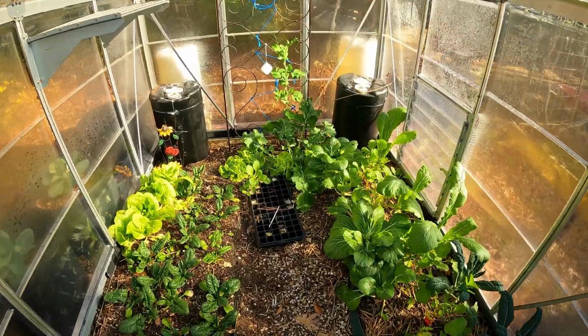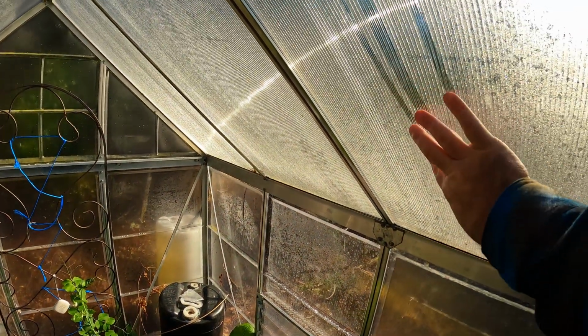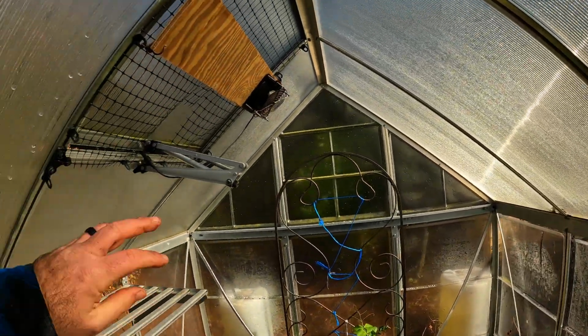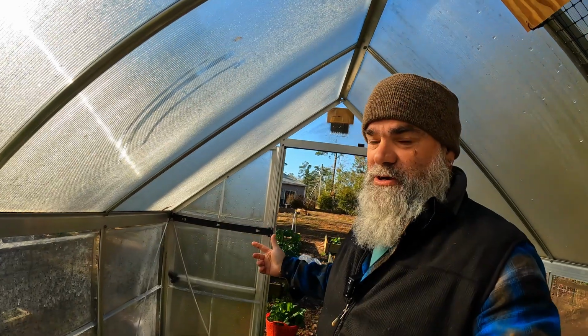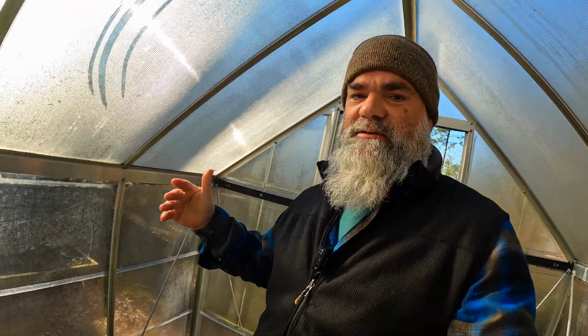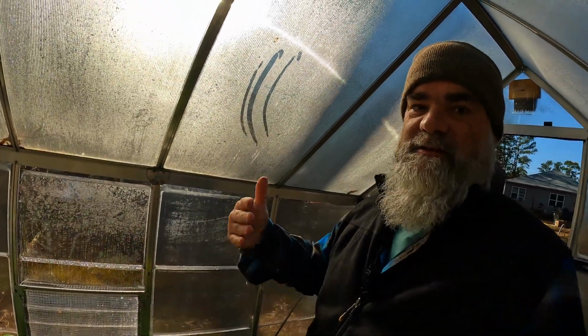Greenhouse is nice and toasty in here. You can see we've got a lot of moisture, so I do need to vent it, and it's not been warm enough for this to vent, so I have two options. I can leave the door open, which is good, but it's not gonna get really warm today, and I want it to get a little bit warmer in here. So what I'm gonna do instead is open this louver vent I installed this year just to help get some more airflow in and move that stuff out of here. So we want to move as much fresh air in and moisture out as we can.